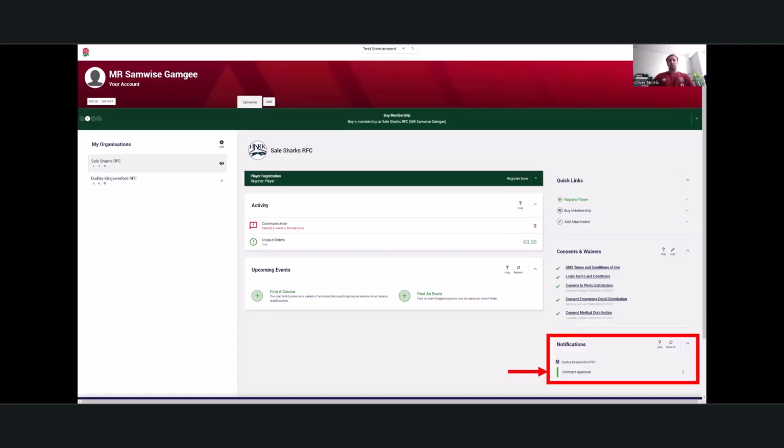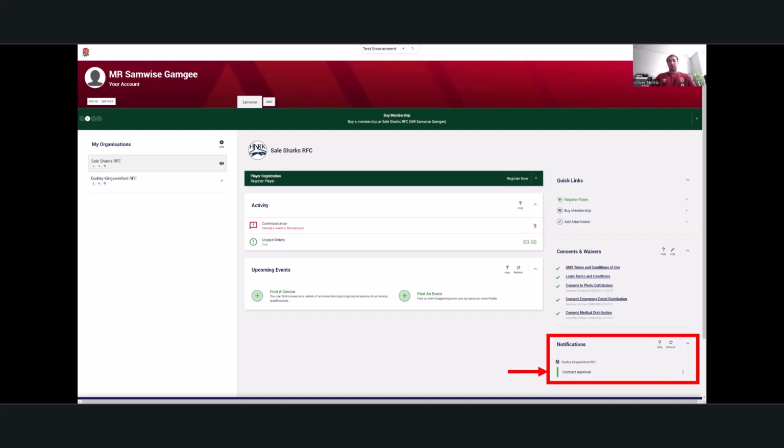So once we've clicked submit on Samwise's RFU registration, again, the player will receive an email and they'll be prompted to log into their GMS account to basically approve their RFU registration with their new club, Dudley Kings Winford.